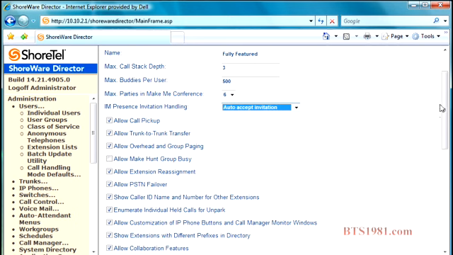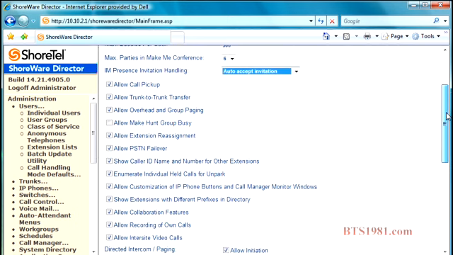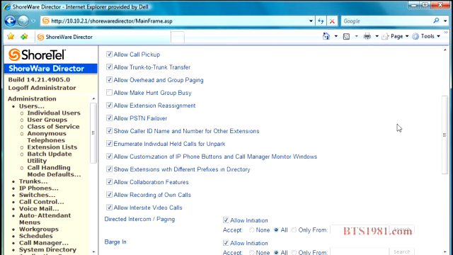We don't use that very often because IMing requires you to have external hardware in place for that software to function. So call pickup, everyone understands what a call pickup is. The next one is trunk-to-trunk transfer. That basically means that I can take a call and I can then dial someone outside the system. And if I want to get out of that call and allow those 2 outside parties to talk, I would hang up my phone and the system would then allow those 2 parties to talk without me being involved with the call.